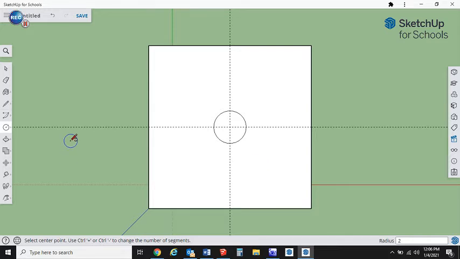Now, since we're going to be using the same size circles or dots on all sides of the dice, we're going to create that as a component. So we're going to hit our space bar to get our select tool, or over here we can click. We're going to click drag. So this is one instance where we want to click and drag. Don't release. So click drag a box around it from top left to bottom right, and then we're going to release, and it's going to select all the parts of the circle. So all the dots in the middle showing that the face is selected as well as the outside edge.